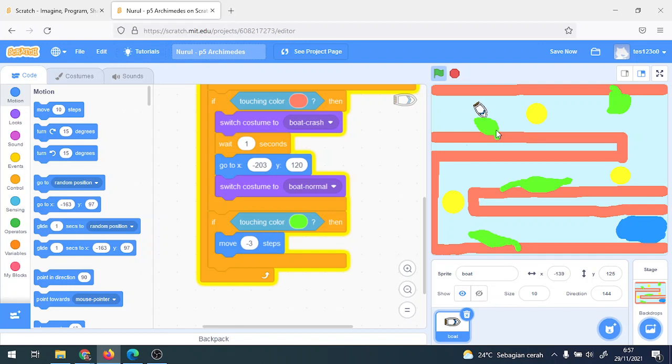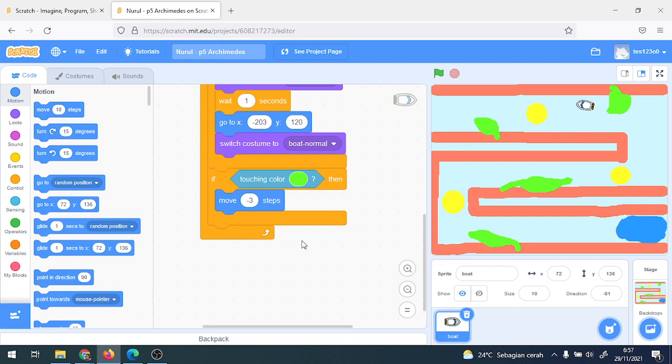Okay, as you can see, it's an obstacle. If it touches the green leaves, it will get stuck there. Okay, good. It works.